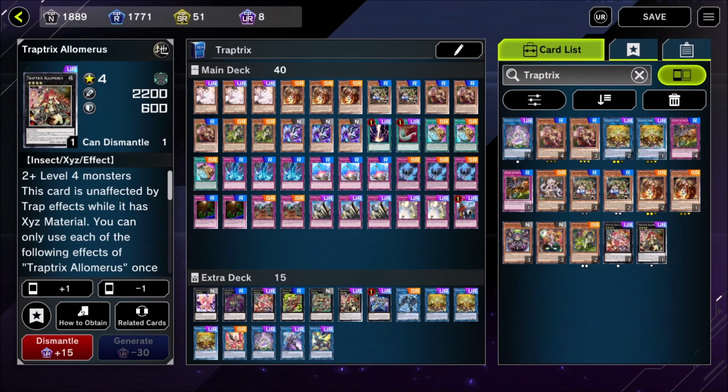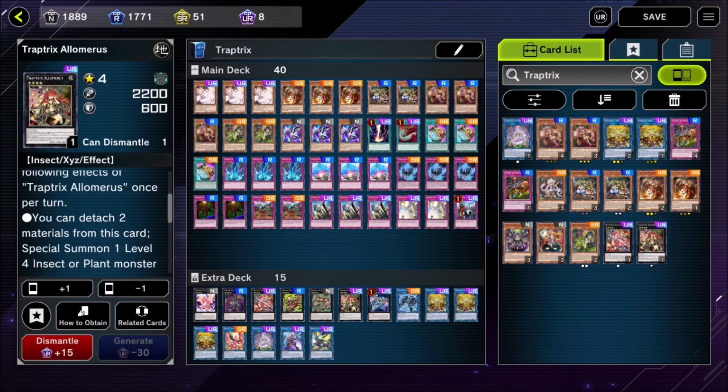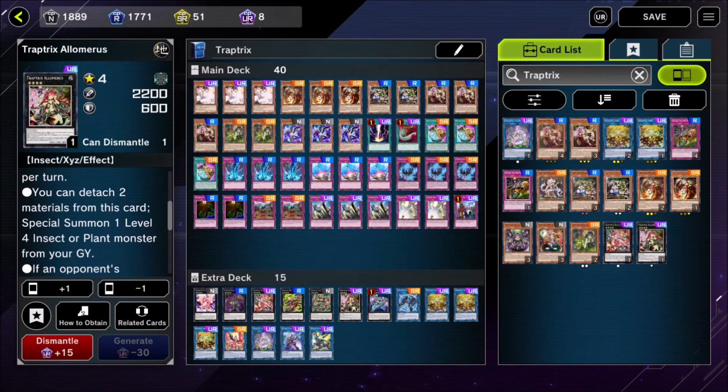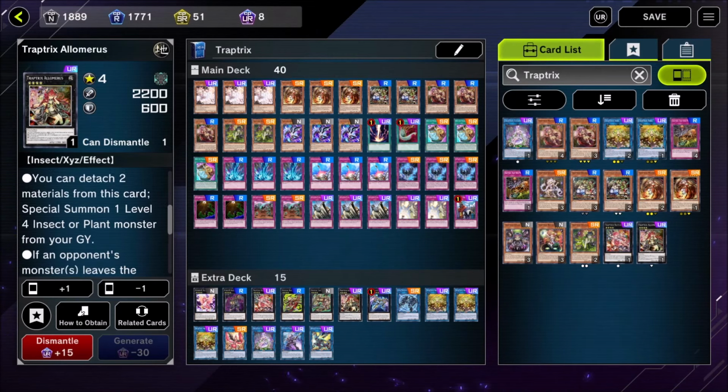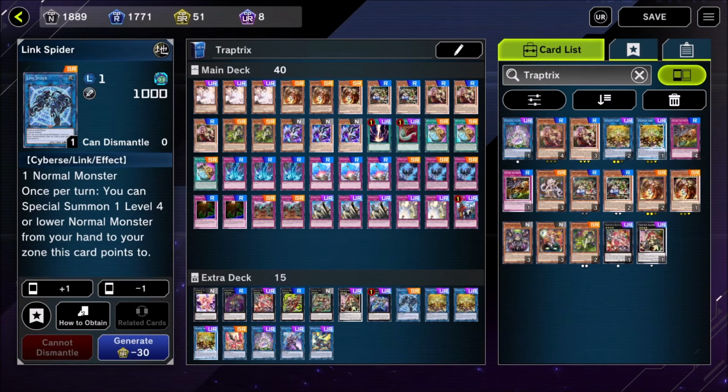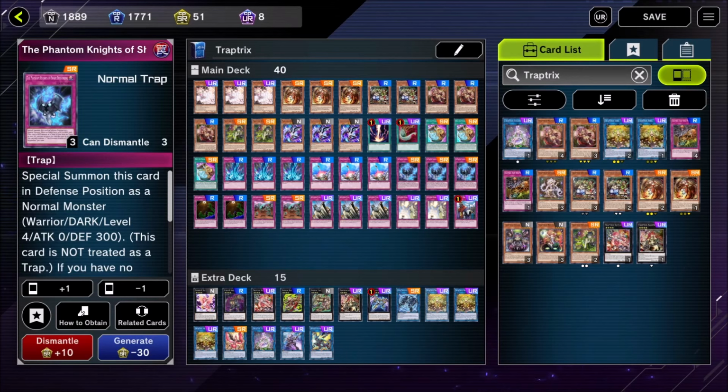Elemeris is great in terms of your comboing, and it can also bring back your monsters in your graveyard using its detach two materials effect. It's because you do this to combo off to go into your other link monsters. Anyway, one link spider because you run the Shea Brigadine.